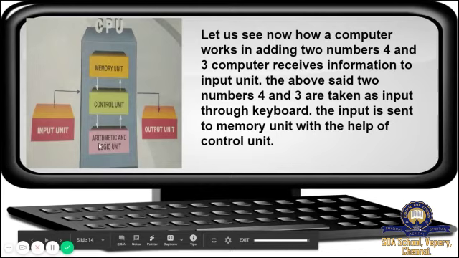Here the answer will be generated, and the answer again will go to the control unit. The same way it came, it will go to the control unit. Now the control unit will decide which output unit to use to show the result. Before showing the result, the control unit will pass the result to the memory unit in order to save the result for future purposes. In future, if you want to know the answer, it will give you a duplicate. The answer will be shown in your desired output unit.